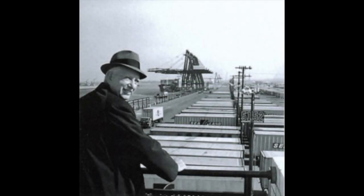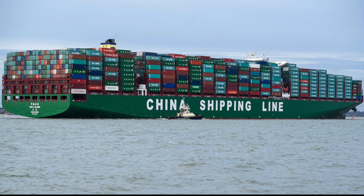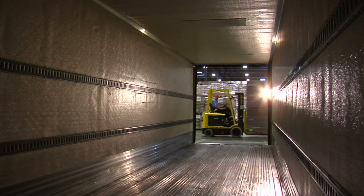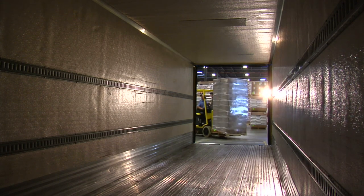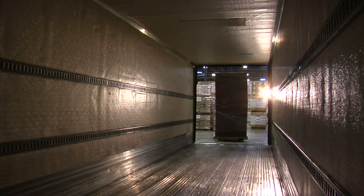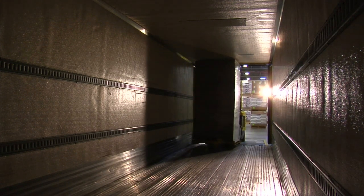This needed to change. Malcolm McLean, a trucking company owner, sold everything he owned to buy a ship and develop the system of containerization. Unbearably simple, he designed a corrugated steel box and created trucks and a ship that would seamlessly hold these boxes. This connected the manufacturer straight to the consumer. Manufacturers would load these boxes, then no hands would touch the merchandise until the container was delivered to the vendor, distributor, or consumer.